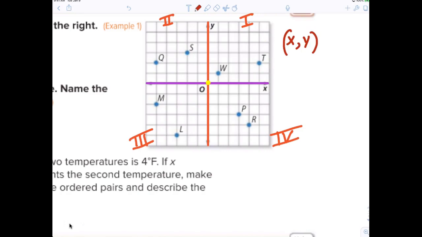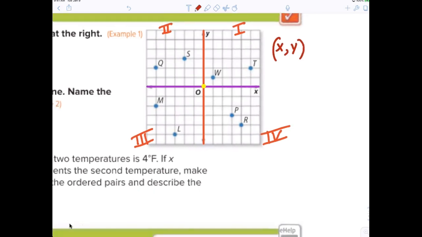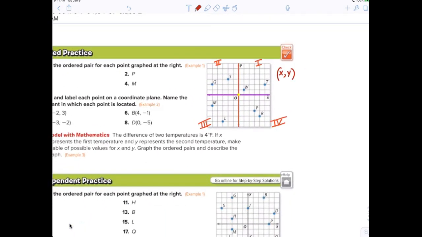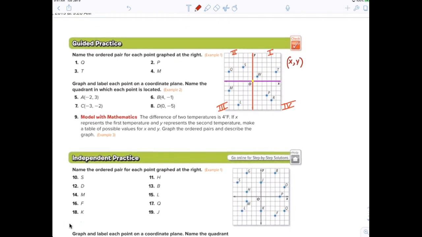Now what we're going to do is take a look at question number 1. The answers to question number 1 can just go right here, that's why I left you some space. Does everybody agree with me? Eventually we'll be plotting points, and then we'll use the graph to plot the points. But you can write the answers right down the left side of your page. I think that's good.